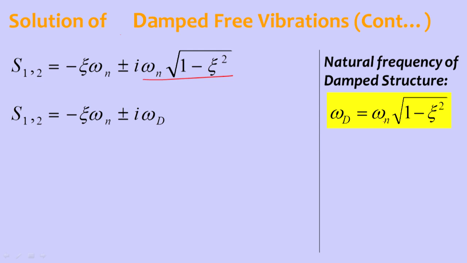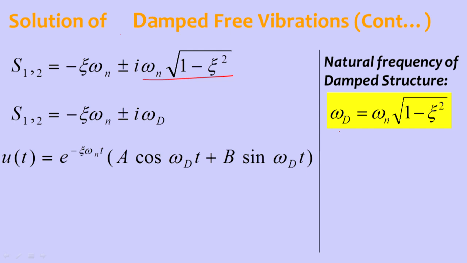From this equation you can clearly see that when the zeta term is 0, the damped natural frequency is equal to the original natural frequency. So that means what? Zeta value is reducing the natural frequency, or in other words it is increasing the natural period of the system, or we can say that because of the presence of damping, the period of vibration elongates.